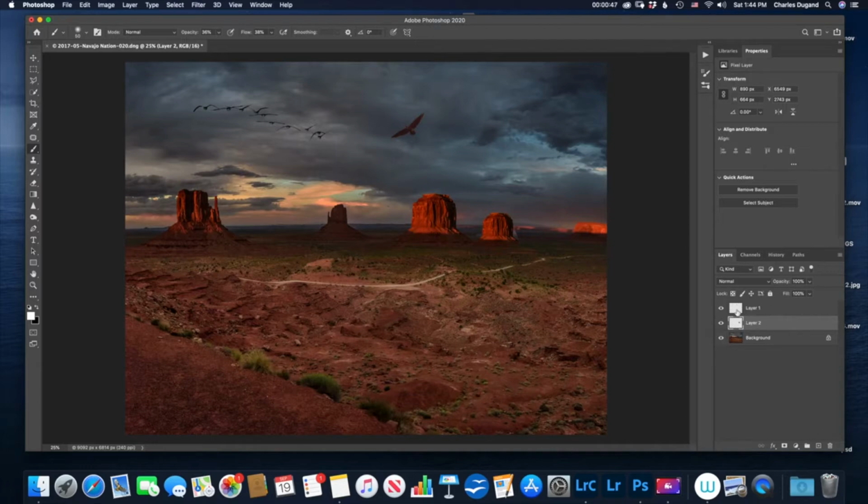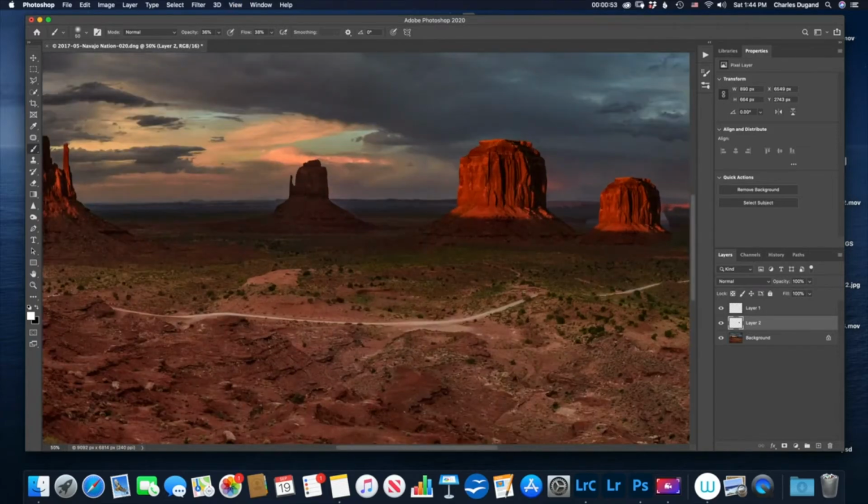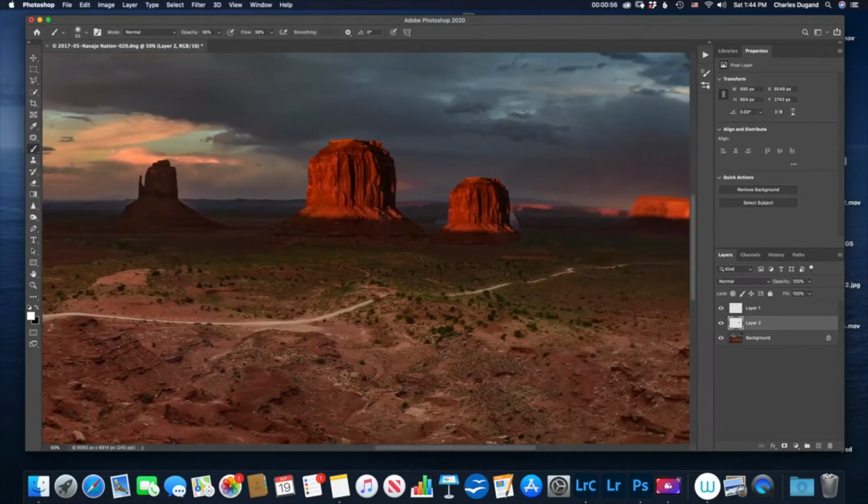Let's add a mask first to this monument here. When I created the monument and moved it over and made a new monument, I just didn't think there was enough in Monument Valley. If they call it Monument Valley, there should be more monuments. So this one needed an extra one, so I created one here. If I turn it on and off, you can see that's just essentially this one cleared. But you can see on the edges it's not so good. So let's create a mask for that.